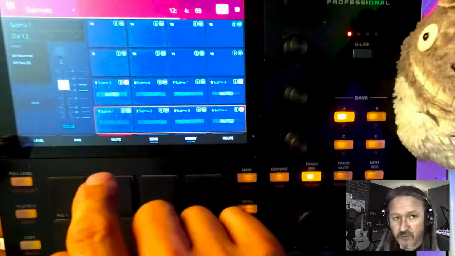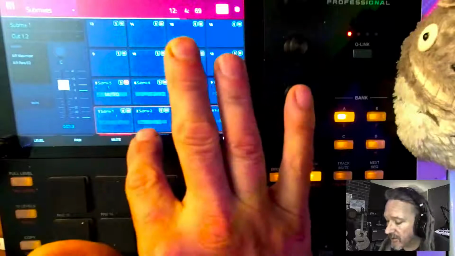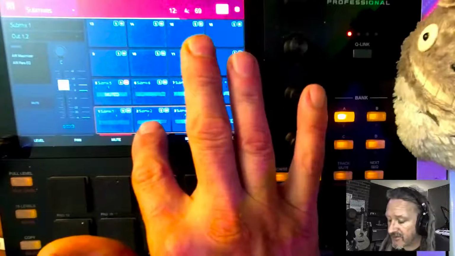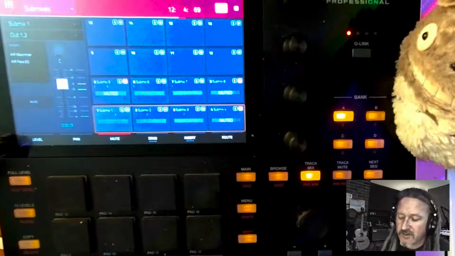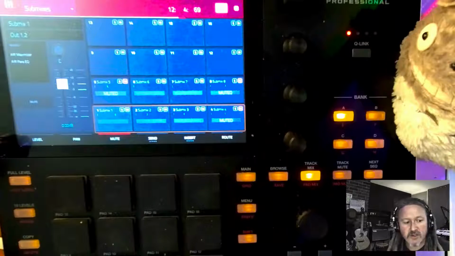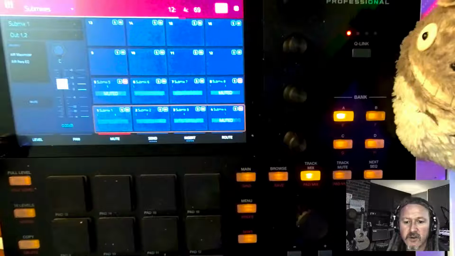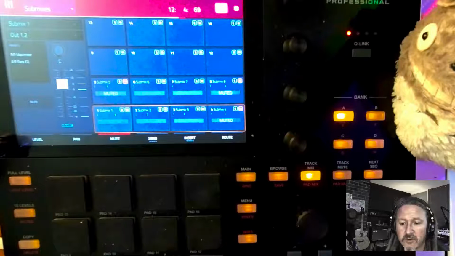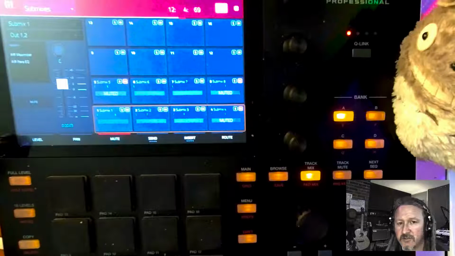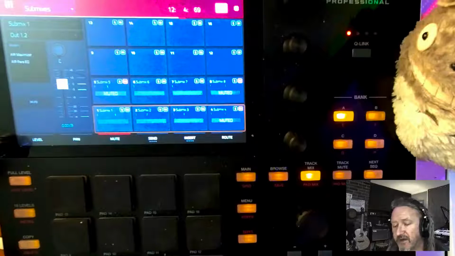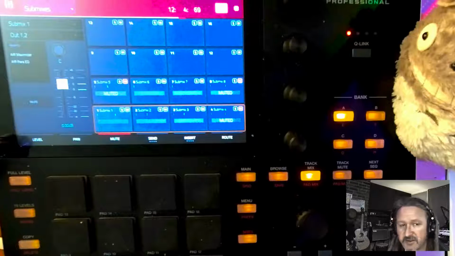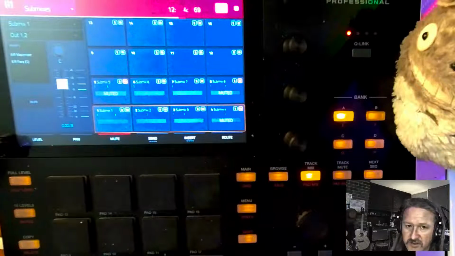I have submix number 1 as my kick, basically. Submix number 2 are all the snares except for the snare that you hear in the drum break. Submix 3 are the hi-hats and the drum break. The reason I grouped those together is I didn't want a lot of low end or a lot of high end in the drum break. And I don't even really like a lot of high end in my hi-hats, not above 10K, maybe 11K, especially when I'm doing hip hop. Moving on from there, submix 4 and submix 5 are both for the melodic samples. 6 and 7 are blank, and number 8 is for the bass.